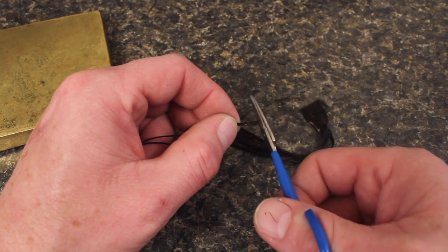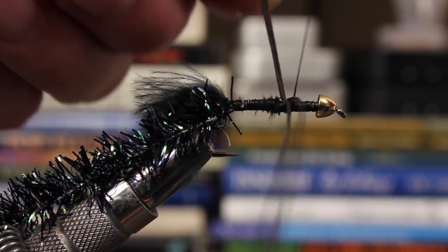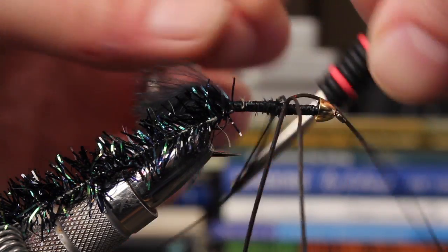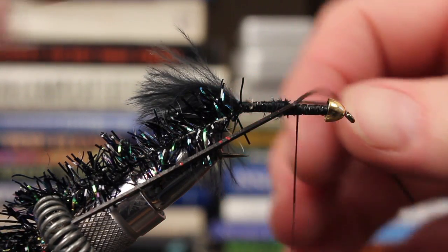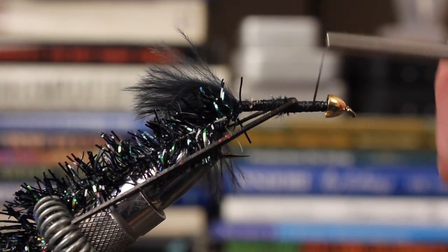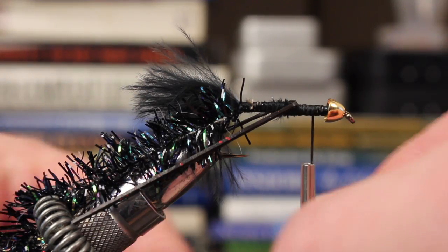Snip 2 strands of your favorite rubber leg material and secure them to the top of the hook shank with a couple of figure 8 wraps. If you have a materials clip, use it to hold the first set of legs back and out of the way. Advance your thread up the hook shank, leaving some space behind the cone head. Snip another pair of rubber legs and secure them to the top of the hook shank in the same manner.